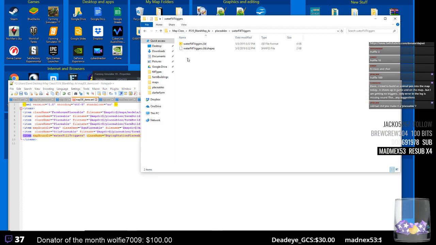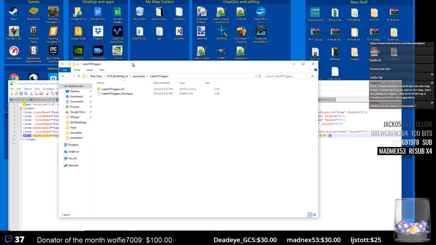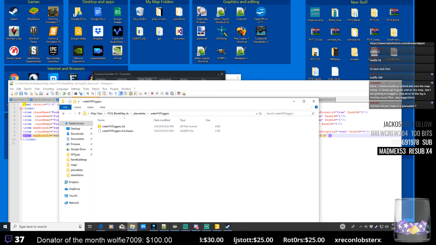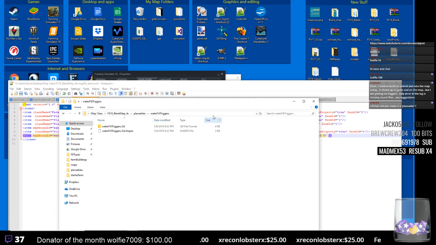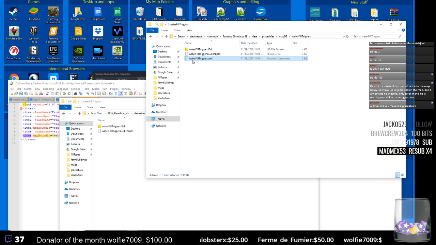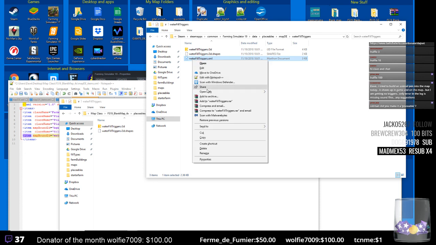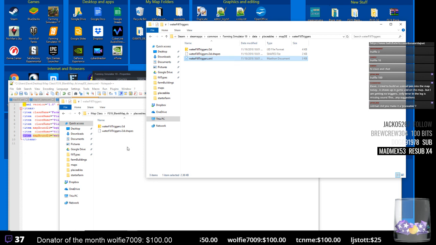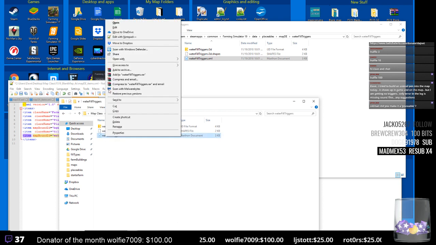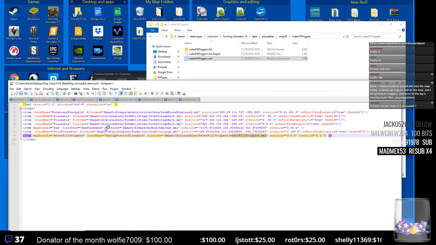So I do have to copy over here the water fill triggers XML file as well from the map because that's where it's going to be. So let me see if I can find the folder. Water fill triggers XML. Copy. We're going to put that in here because that's what it's going to be loading. Let's edit that. Edit with notepad.